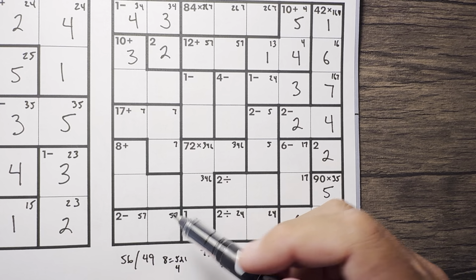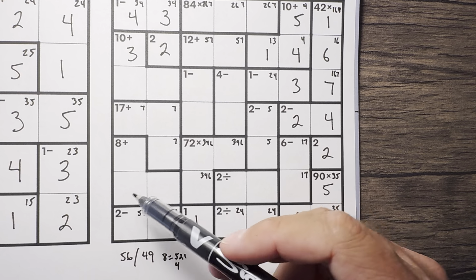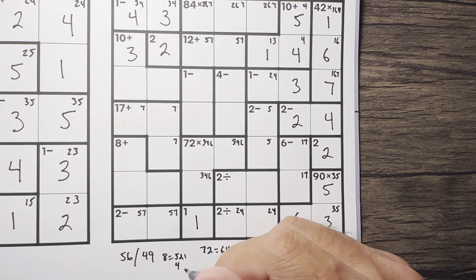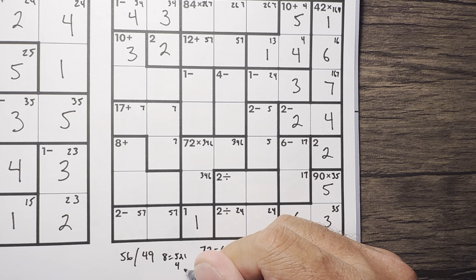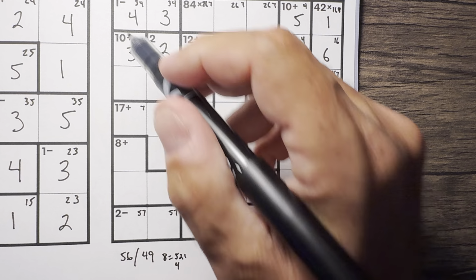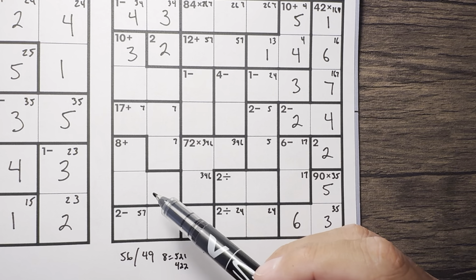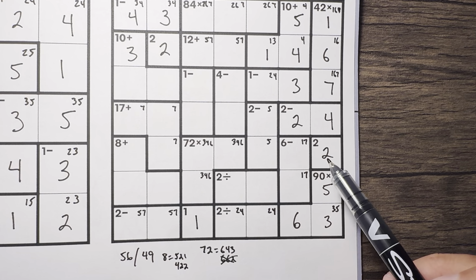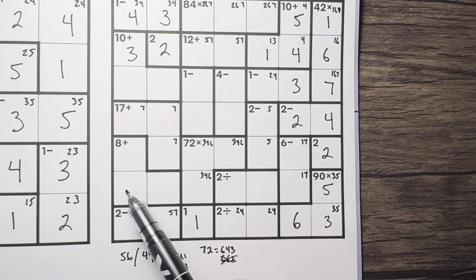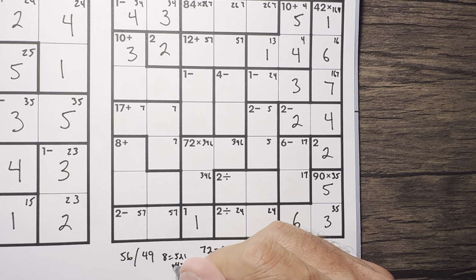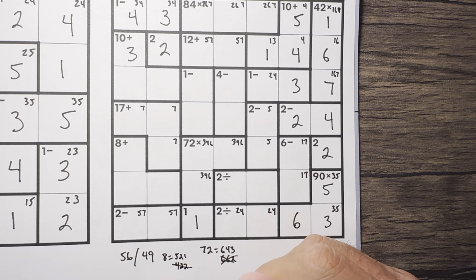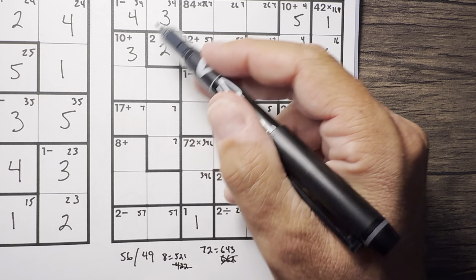4. I need 4 more. 4, 3, 1. But that's out because no 3s. So 4, 2, 2. It would go 2, 2, 4. That's also out because it would have to go 2, 2, 4, and there's a 2 here. So that's out. So 4, 3, 1 is out. 4, 2, 2 is out. Can't start with the 3s because the 3s are gone.